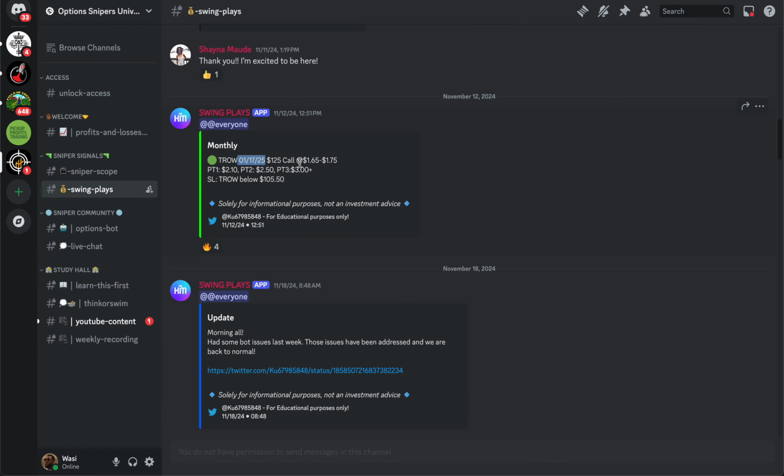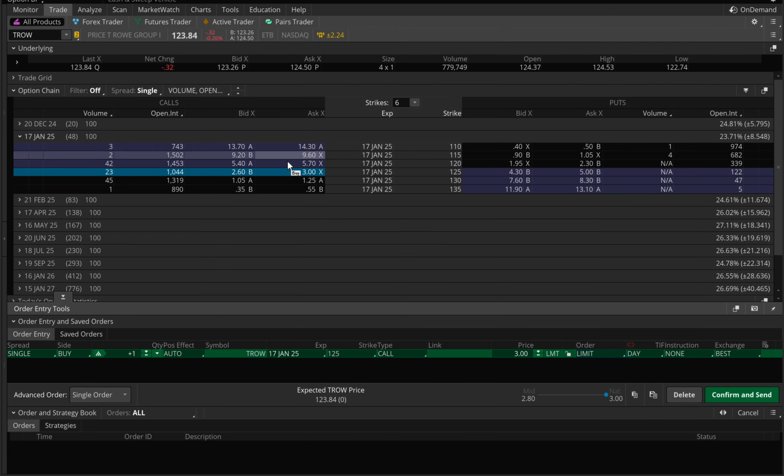Okay, so you're essentially buying this trade, which would be one contract at $1.65, which would represent $165. Okay, and then hitting a profit target of $3. Okay, so you bought 165 worth, and then you sold for 300, giving you a profit of about 135, I believe, if my math is correct. $135 with just one contract.